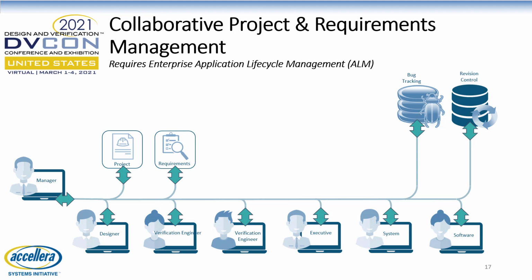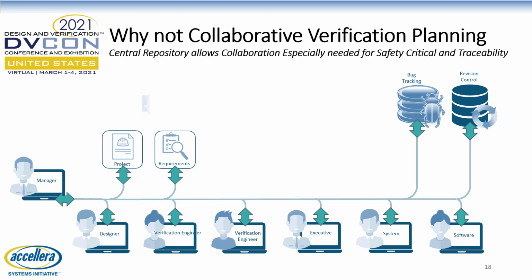If users have project and requirements management tools, these are also normally enterprise-type tools available to all stakeholders beyond the design and verification engineers. One of the great advantages of now being Siemens is that we are fortunate to have a tool like Polarion that provides all the lifecycle management features for collaborative project and requirements management, and that's just one of the many advantages we have now that we're Siemens.